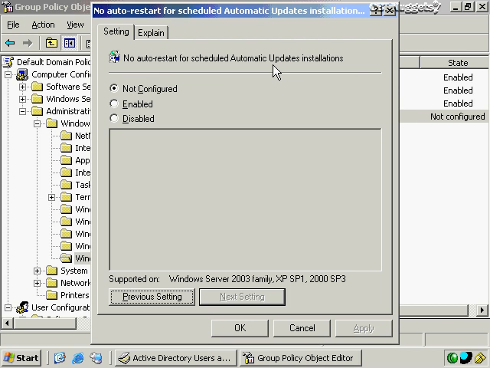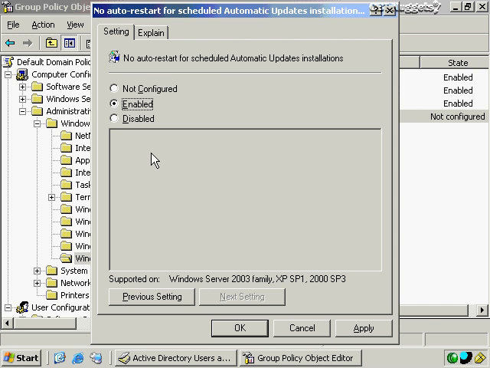You see, a lot of these updates, especially more of the critical ones or the bigger ones, require a full reboot in order for the update to fully apply. And if we choose not configured or disabled in this case, then what would happen is it would reboot the system and the user might be caught by surprise and have documents that were left open and all kinds of other unexpected results. So we would enable this, and that way the restart would not take place automatically, and we would just have to wait for users to restart as usual.